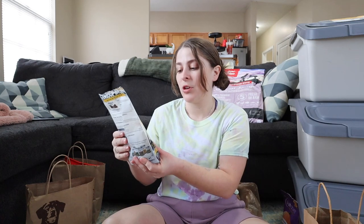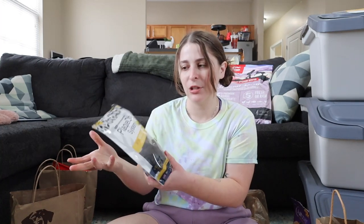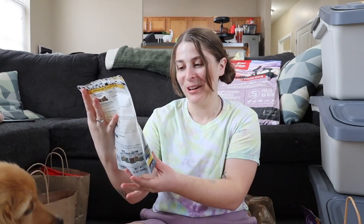Something I've introduced into Freya's daily routine is a Plaque Off dental care treat. She used to do Greenies and Whimzees — I've heard mixed reviews about those — but I've heard nothing but good things about Plaque Off. So I decided to get some to try. These are the peanut butter and banana flavored because she literally loves peanut butter. I give one of these every day to Freya. I bought toothbrush stuff before but never used it, so this is a good start to take care of her gums.